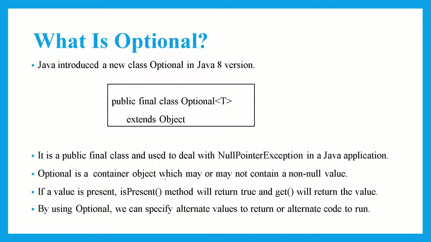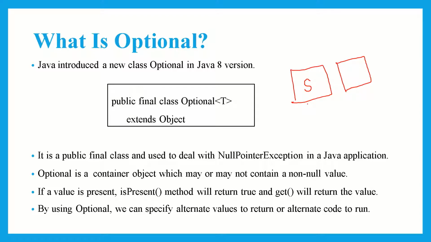Optional is a container object which may or may not contain a null value. You can imagine Optional as a container. Suppose I have a string, and it has a value. If I have declared that as Optional, what will happen? If it has a value, it will be stored in this container. If the string is null, that means there is no value. Instead of null, it will still be an Optional object, but it will be empty. So this can have a value, which is in this case s, or it will not have a value, meaning it will be an empty container.